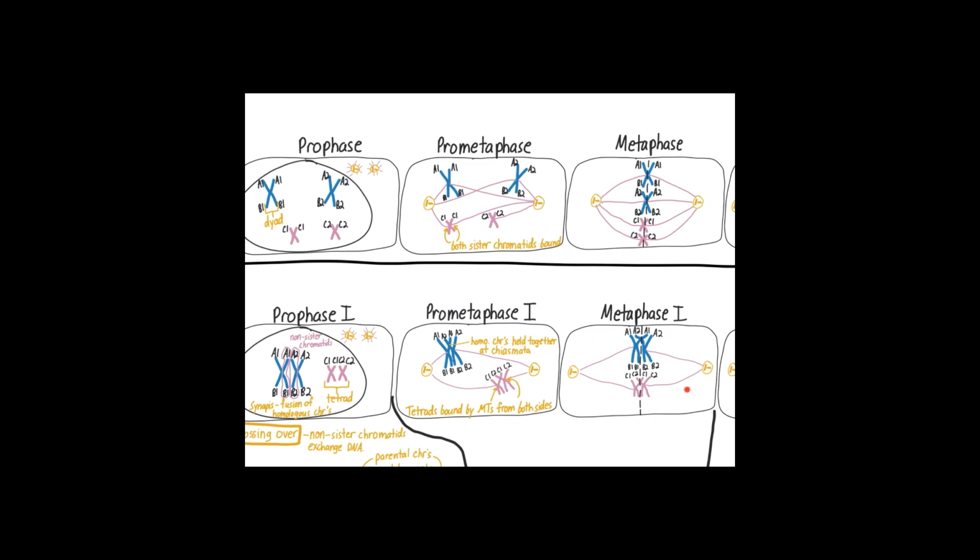During metaphase 1, the homologous chromosomes of each tetrad line up on opposite sides of the metaphase plate. While during metaphase of mitosis, all chromosomes line up right on the metaphase plate. This difference in how chromosomes line up during metaphase and the difference in how the microtubules attach is the second reason that meiosis produces cells with different genotypes and mitosis does not.